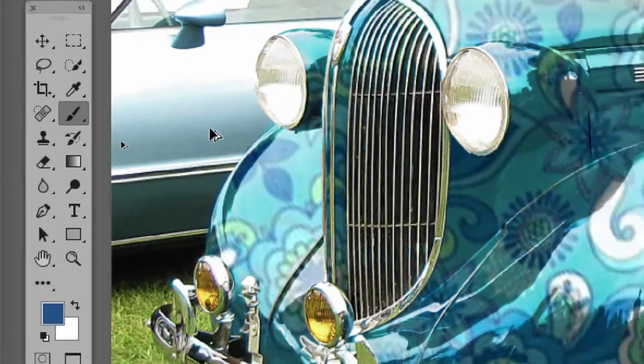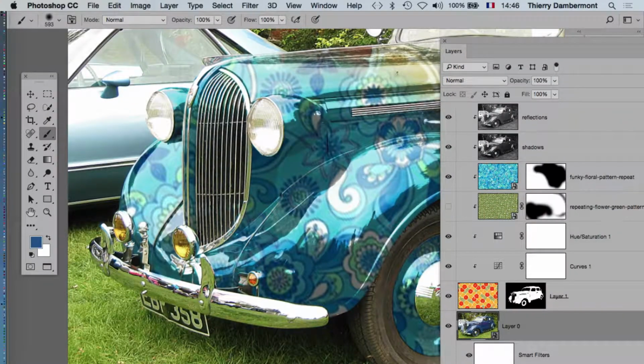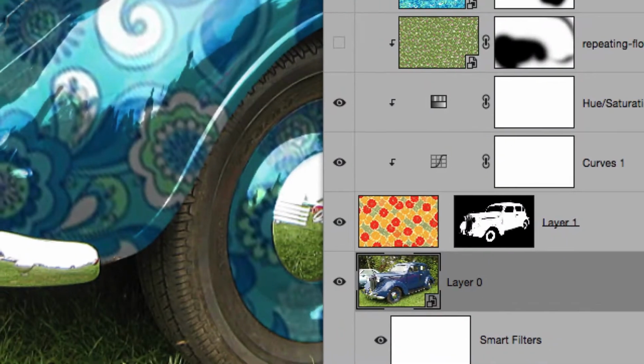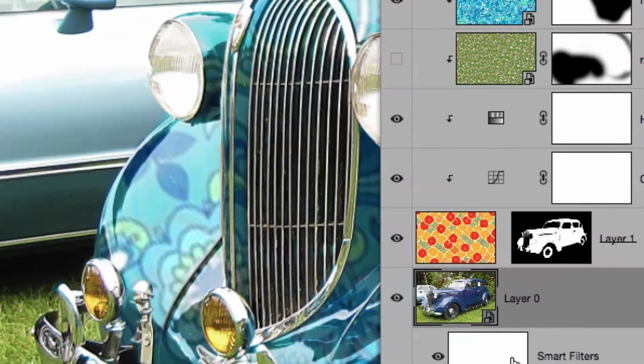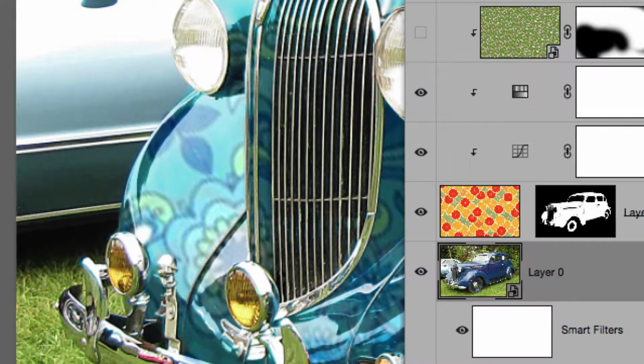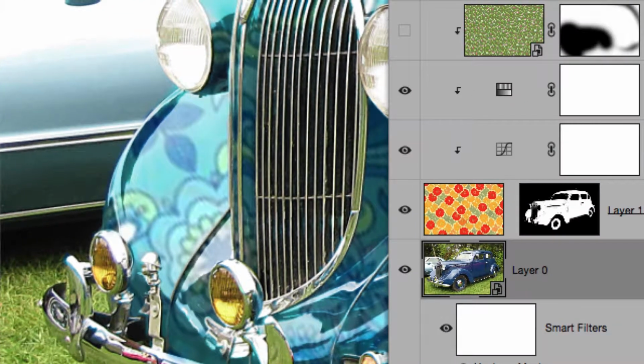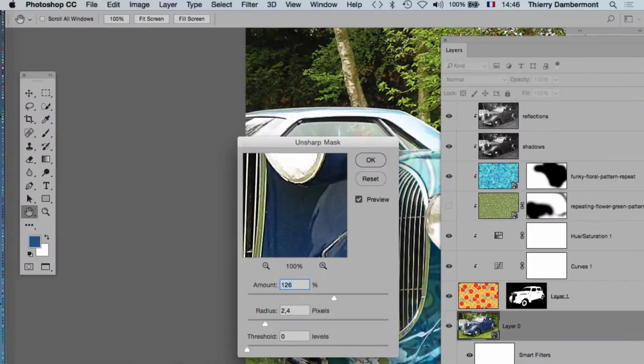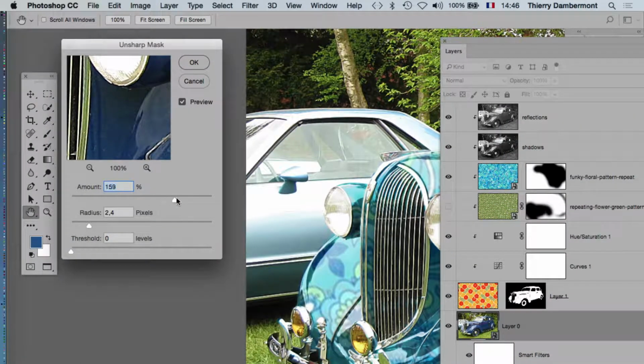Okay, I click OK, and then the filter is here in the Layers panel. You may uncheck it like that, remove the eyeball. You may modify the filter by double-clicking on its name. And with the little dialog box, you modify the settings of the filter.